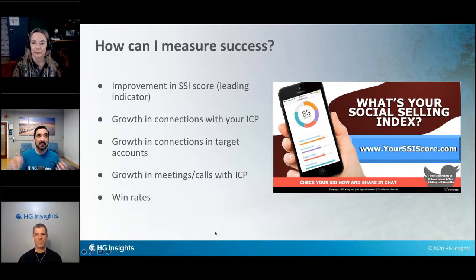How do you measure the success of you being able to grow your network, network with the right people? Then there's the hard brass tacks part of it: what's your win rate like? Is your win rate improving over time? Another one a lot of customers come to us focused on is deal cycles. How long are your sales reps spending on this? And another one I would look at is, what is the cost of a bad lead? Are you able to help reduce that by spending time?